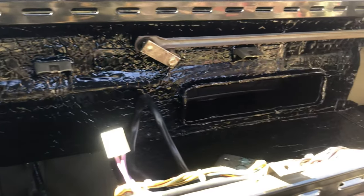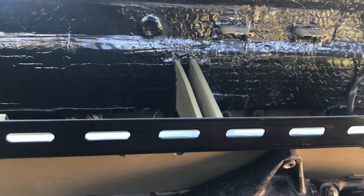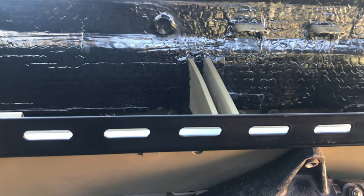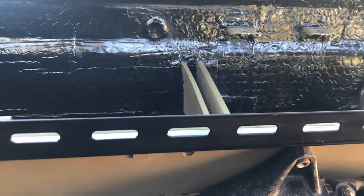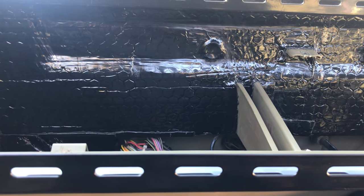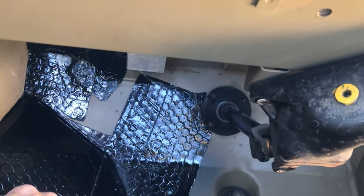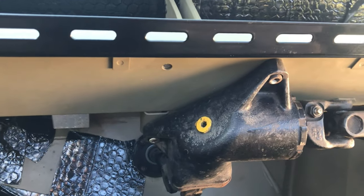You always start the journey of dynamat with a really exact plan, you know, of how you can do it in the fewest pieces possible. It doesn't take long to remember that you're at its mercy - you must go where it wants you to go. So there's been multiple cutting, just working it in big pieces where I can and small pieces where I can, but you definitely notice the difference.